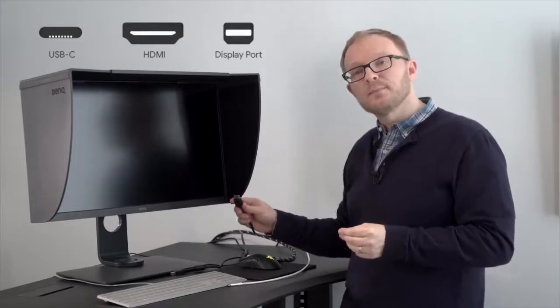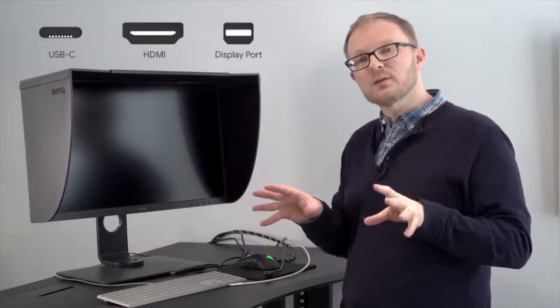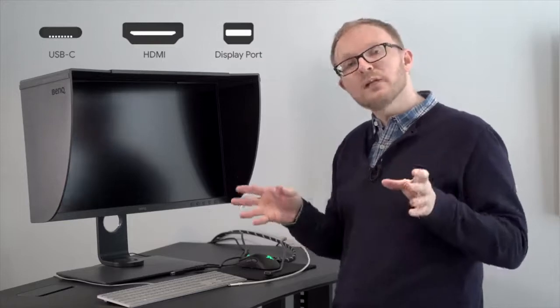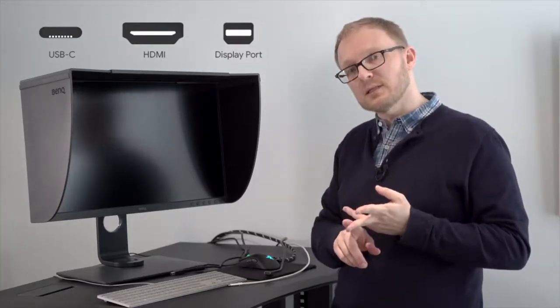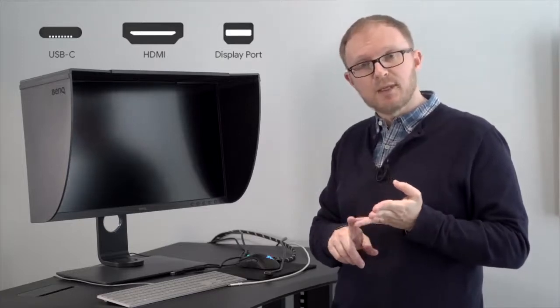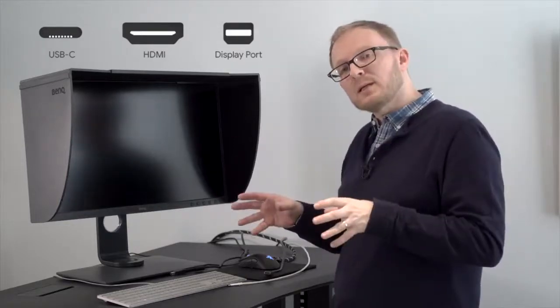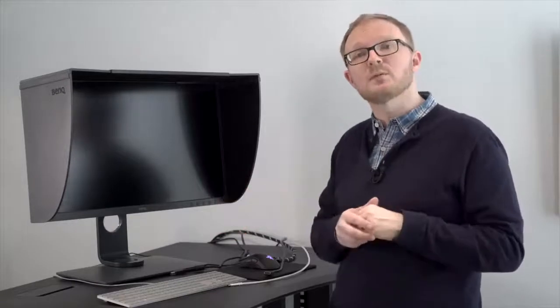In terms of data transport, in terms of the actual video signal that those three cables can transmit to the monitor, they're all functionally identical. They can all do 3840 by 2160 resolution at 10-bit color depth at 60 Hz. All of them are capable of that, but of course the other aspect to that is making sure that the computer that you're attaching to can perform those things as well.